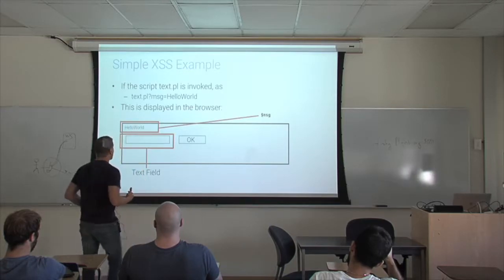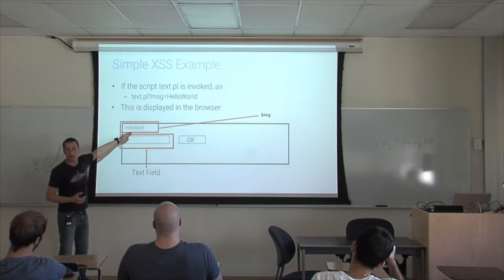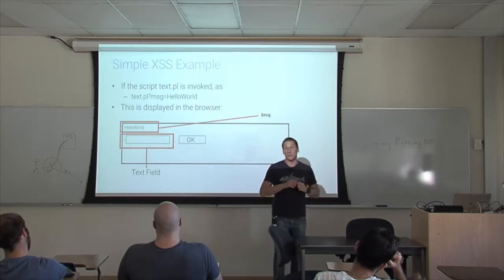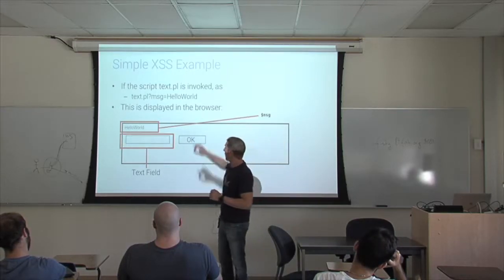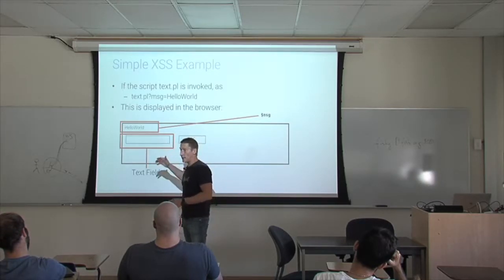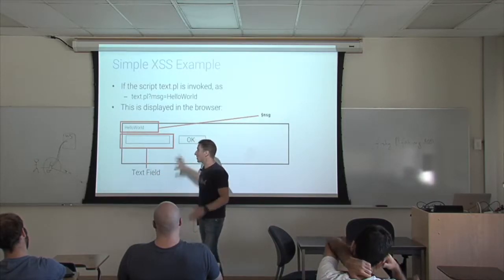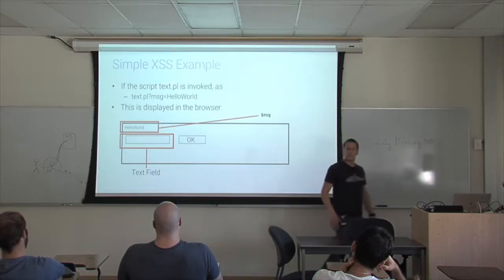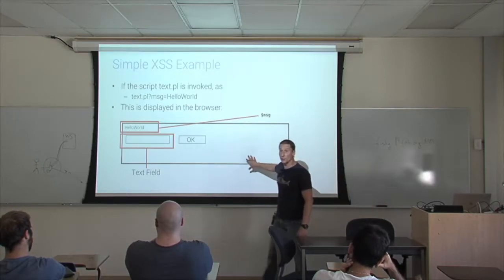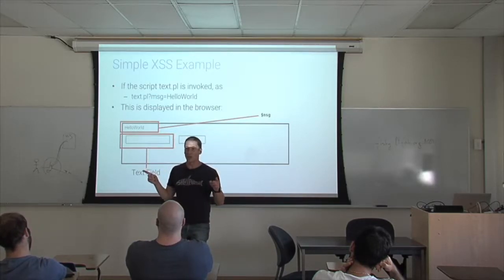Because here you see that you pass hello world, and hello world appears in your text field. Now you can say, I could give you a link that instead of having hello world has some JavaScript code. When you click on that link, this will be reflected, and the JavaScript will be interpreted in the context of this website. But the website doesn't have to be malicious, right? No, the site as a whole, as a vulnerability, is not malicious. The malicious site is the one that contains the link with the JavaScript in it.